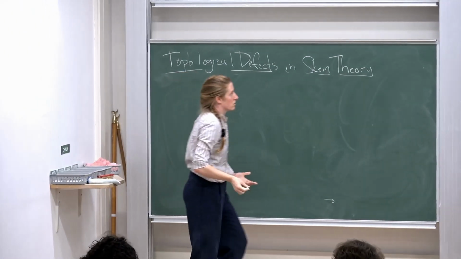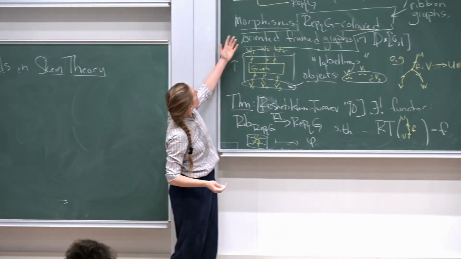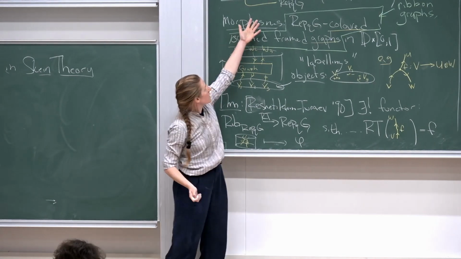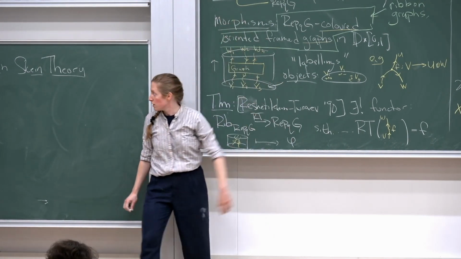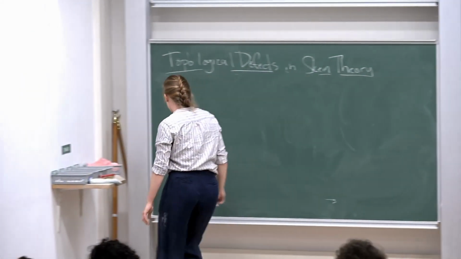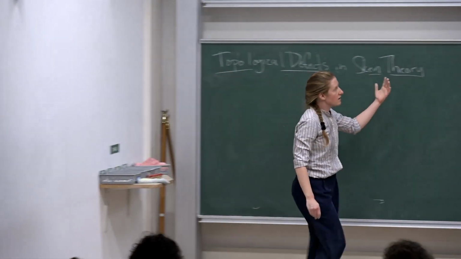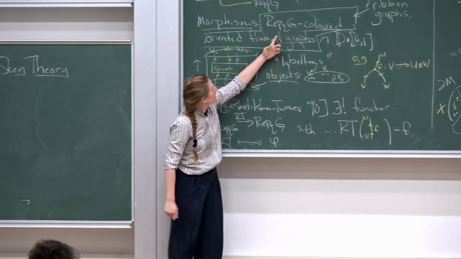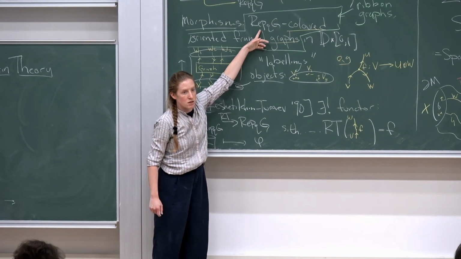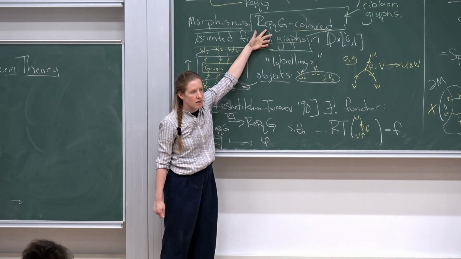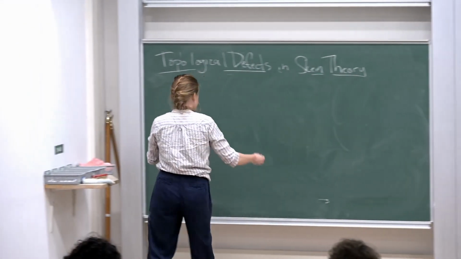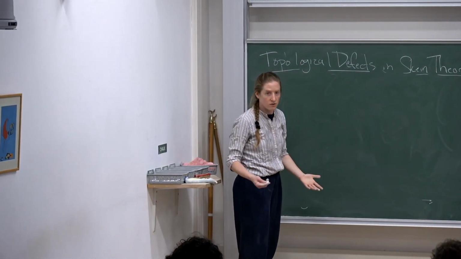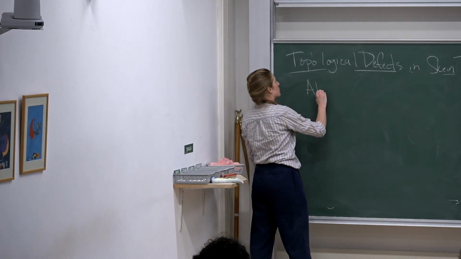Okay, so right after I hinted we'd start talking about skein theory, the first thing I did is to find some category whose objects were graphs, ribbon graphs. And what I need to do now is define that. But my category depended on this thing, Rep_q G. I had some algebraic data that defined what theory I was talking about. And so the first thing, if I want to do defects, is that I have to tell you what algebraic data determines my defect.